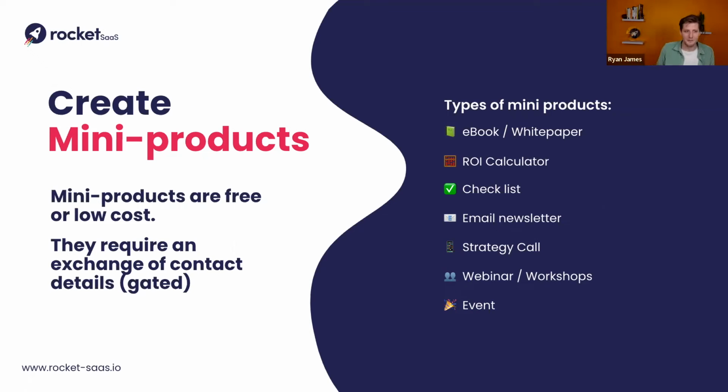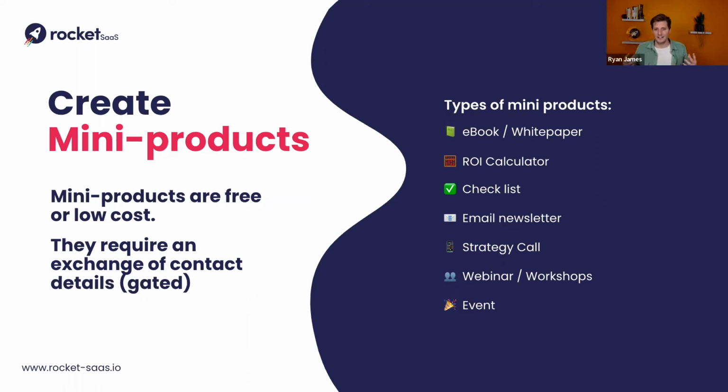So the difference between a mini product and a gift is, with a mini product, you need to put a lot of effort into it. It needs to be awesome. A gift is something that you can create relatively quickly, a quick tip, something that's just kind of popped into your head. Whereas a mini product, if you're asking people for their data in order to receive it, it needs to be good. It needs to be worthwhile. It can't just be a blog article that you've repurposed into an ebook.